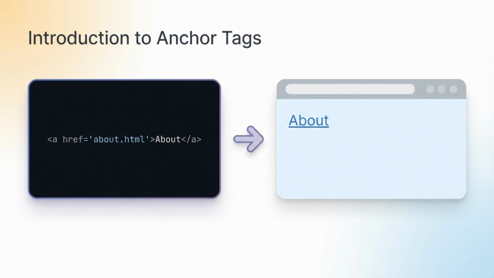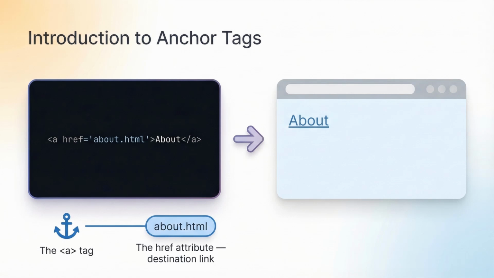Now let's get into actual HTML, specifically the anchor tag. The anchor tag is how we create links in a web page. The instructor uses a really intuitive analogy here. Think of an anchor on a ship. It hooks onto something and doesn't let go. Similarly, an anchor tag grabs a URL, and when clicked, it takes you exactly to that destination.